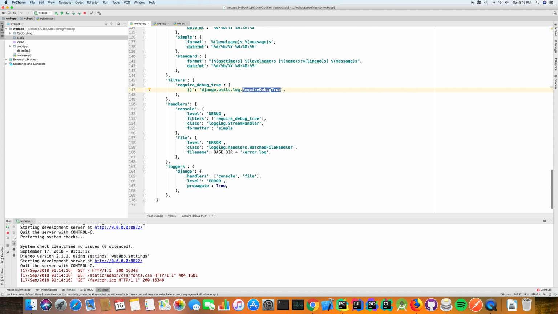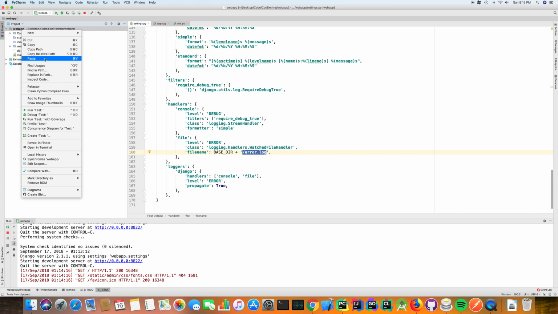The handlers, I want it to be a debug level console. On the file, I want it to log only errors, and it will create an error.log file here in the base directory. And if it will not, I will just go ahead and create a file for it right now, just in case we don't run into any error.